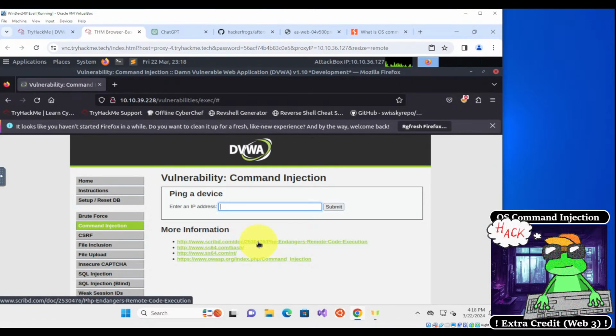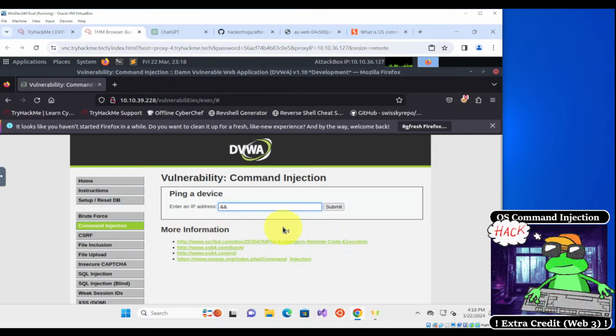It's probably because the and operator only works if the first command doesn't come back with errors. So the problem is that the ping command is not complete, so it's going to come back with errors. So the second command doesn't execute.